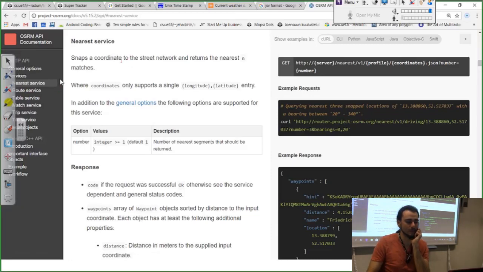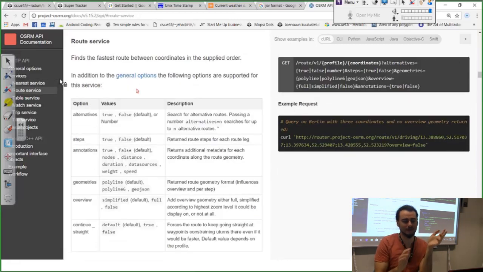It's a very simple thing, but it's used in car navigation systems because in car navigation systems you're always snapped to a road. Your car never appears to be off-road. It's always on some road. You probably have noticed this. It's never on a field if the road doesn't exist. If you go to some place where the road is not in the database, it's still going to snap you to something most likely. If you're really far away, then maybe not. But this nearest service is used for that.